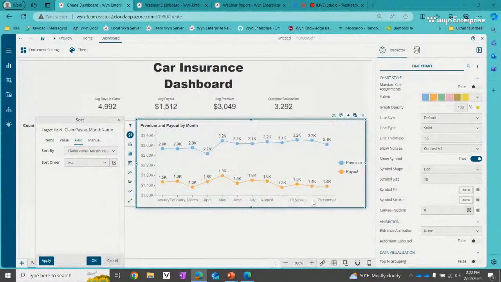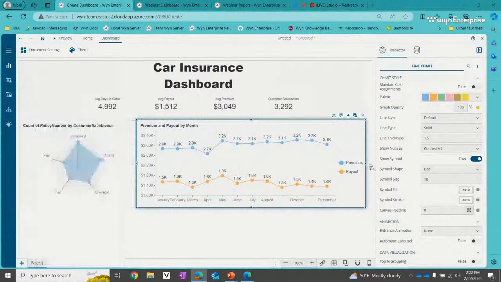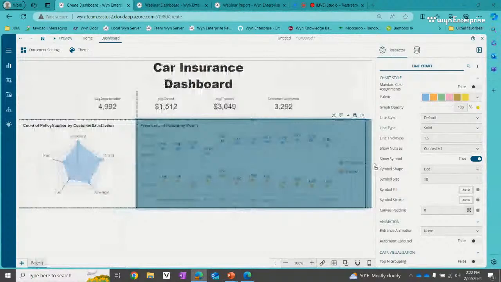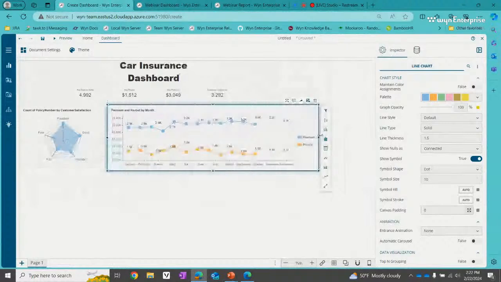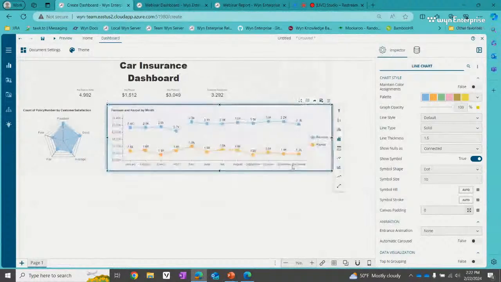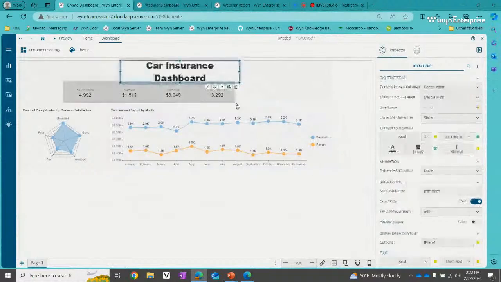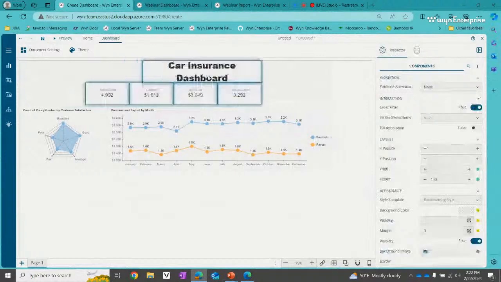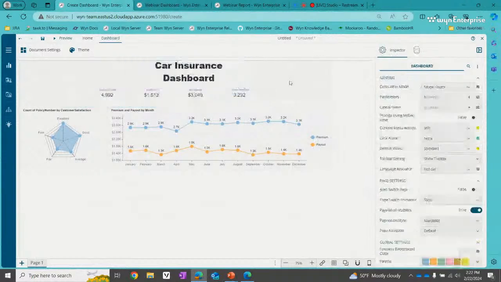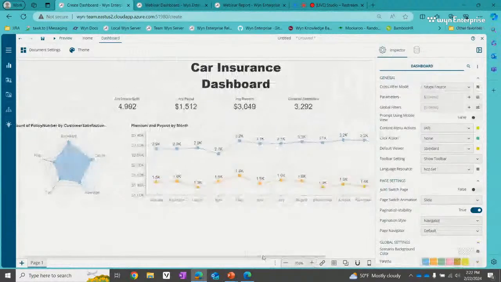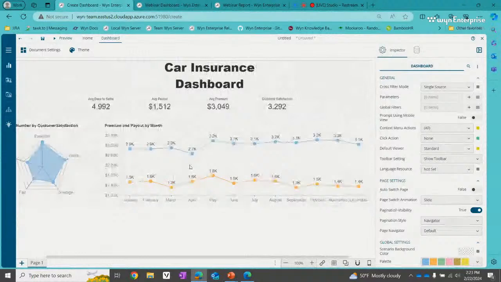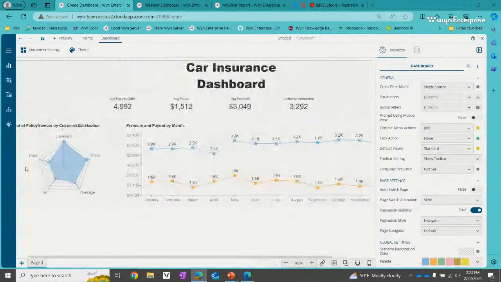And a little bit too small to see the other 2 months. We can just expand that so that we see them all. I can zoom out a little bit so I can get some more room to work with. And there we go. Give a little bit more so November isn't so close to December. And then we can move these over a little bit as well so that they are nice and centered. And we're going to zoom back in. All right. So now we have our time series. And I think it also quickly expresses the points that we're trying to convey. So let's move on to the next visual.